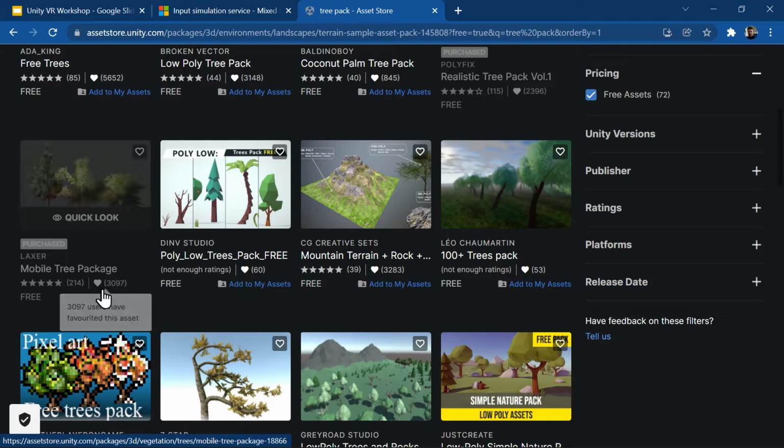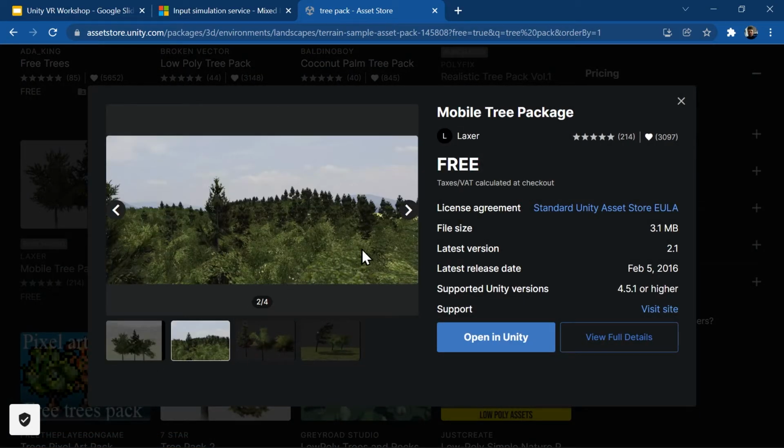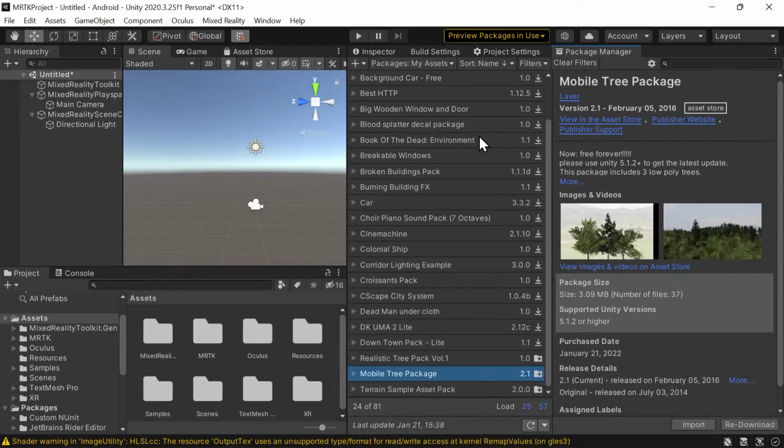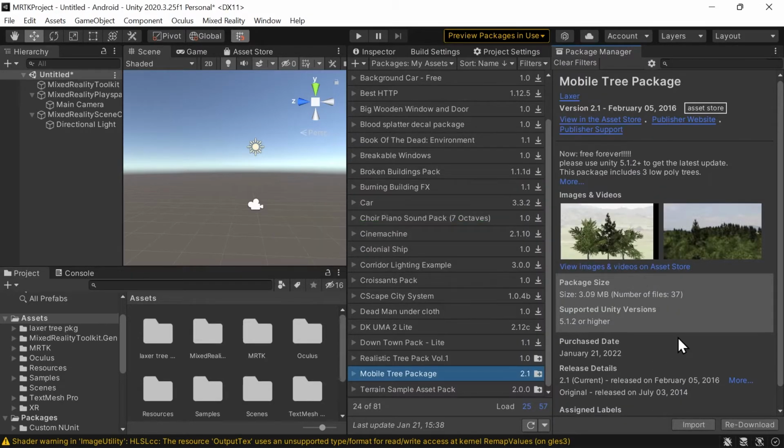It has good reviews. A quick preview tells us we should be able to create some cool stuff with it. So I'm going to get that also. Feel free to try out other packages. Make sure it's free, don't pay for anything. Import it. We have previously used a lot of different assets in different projects, so it looks a little bit messy here. Might look a little cleaner for you.